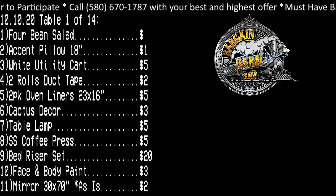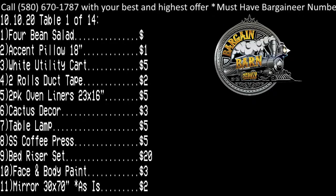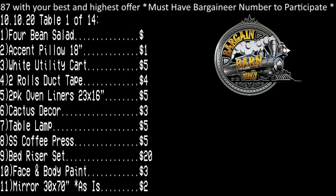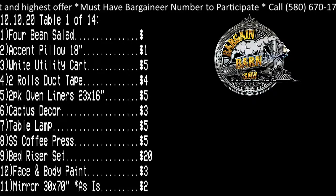Got $20 on the bed riser set, $3 on the face paint, and $2 on the mirror. But get where you want to be. She's rolling that table out and rolling a new one in. So we are going to be ready to move on to table 2 in just a few moments. So hurry and get in there. Put your offer in.